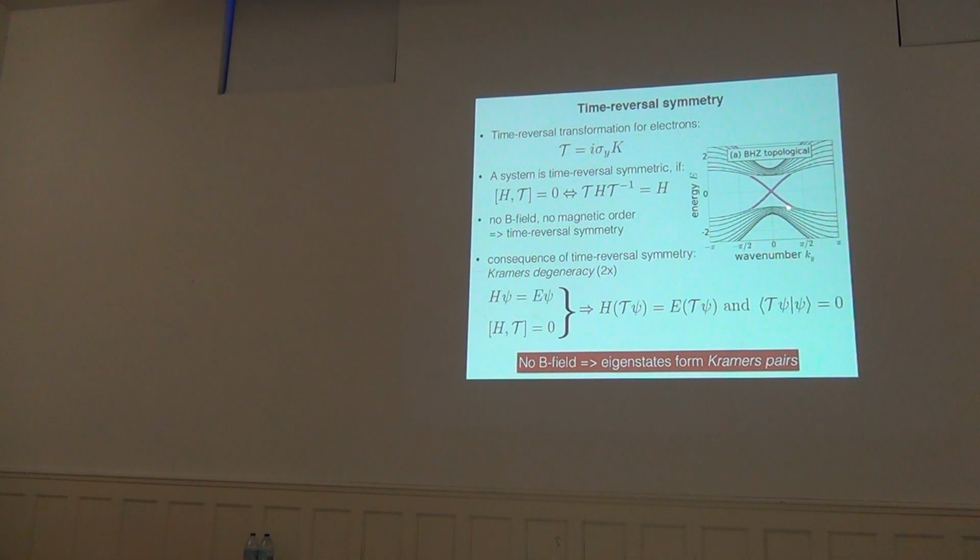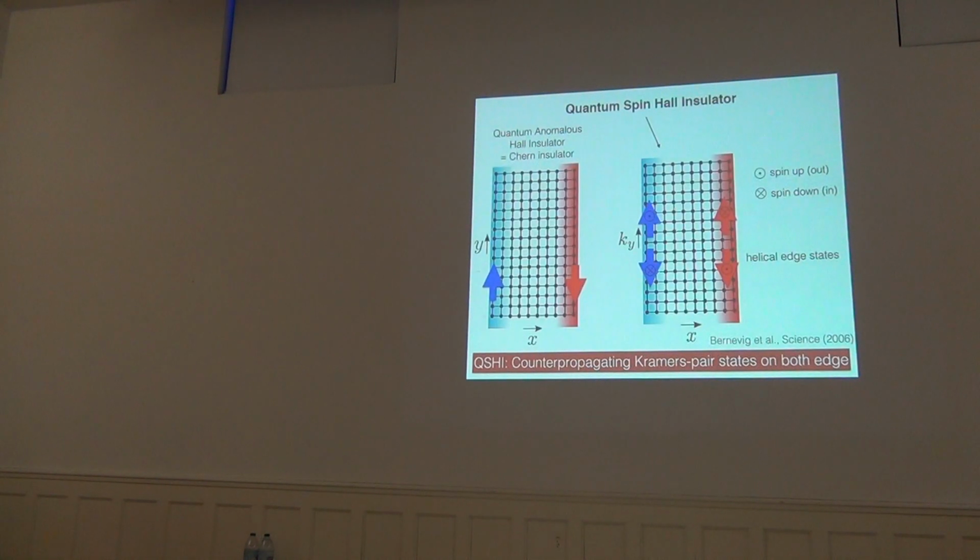Again, color coding is referring to the position of the edge states. So you see that red is present on red. There are two red states, one going to the right and one going to the left. Both of them are localized to one edge, and the blue states are again also there. They are also localized on the other edge. But on both edges you have states.